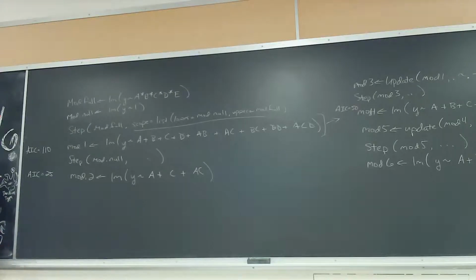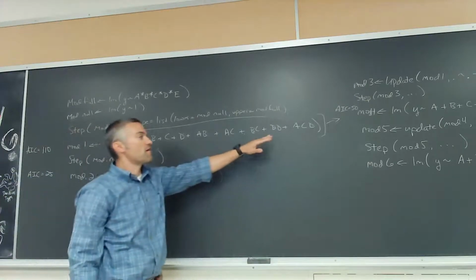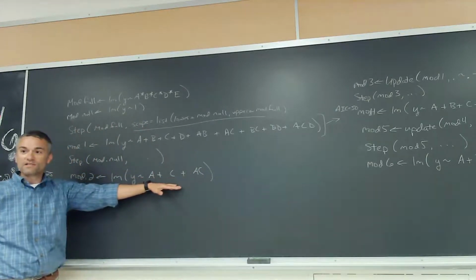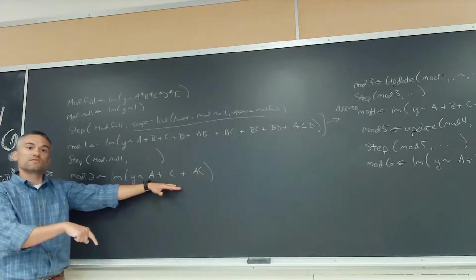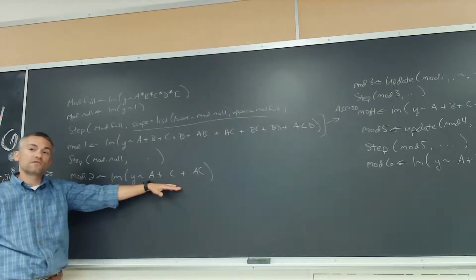So this is the whole point. This is what we're trying to do. If we start at a full model and work backwards, we can get to the same AIC as if we started at the bottom and started adding to it. That's our whole goal. And you can use some of this information as a guide. Since this AIC is lower, this one's definitely better. So I can look at these terms and say, which terms aren't in this model? Let's remove one of those and see what happens first.